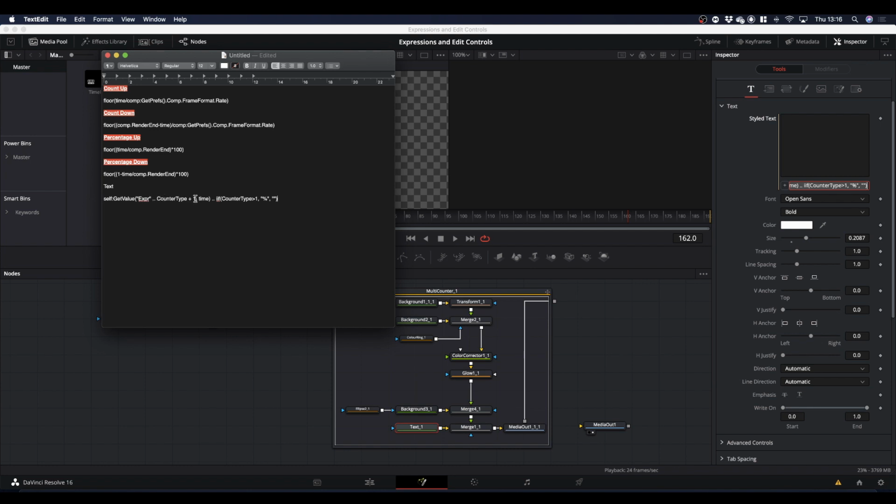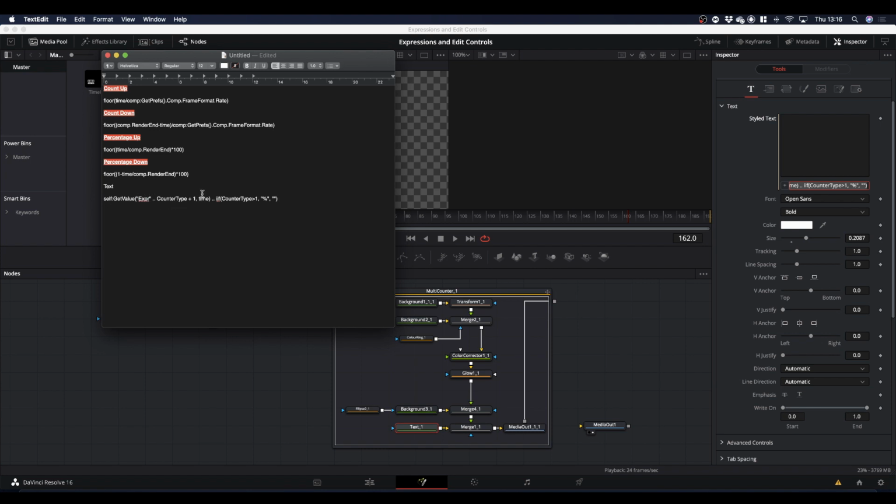The counter type will be another drop down menu, much as we had with the clockwise counterclockwise, but it will have 4 options in it, and each option will have an expression that raises. So you've got expression 1, 2, 3 and 4.